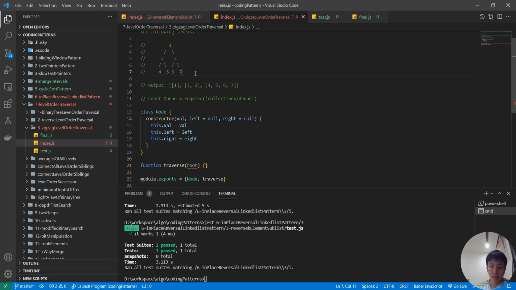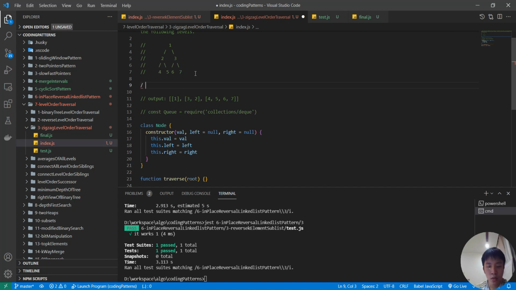Let's say for this problem, level order traversal, always think of using a queue. We're doing breadth first search, so use a queue.